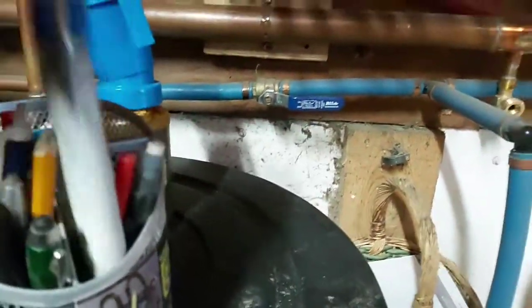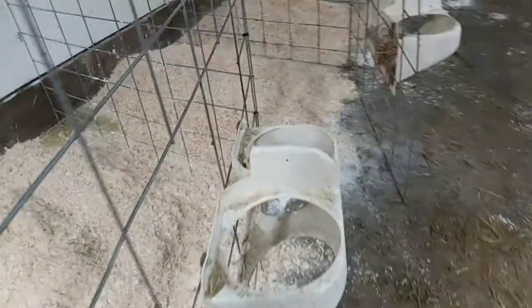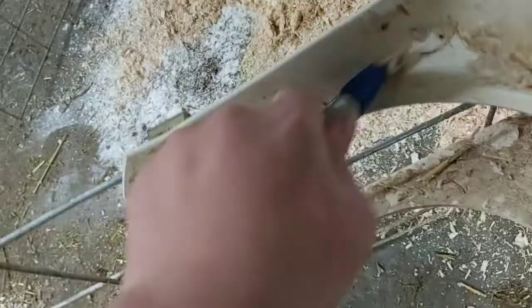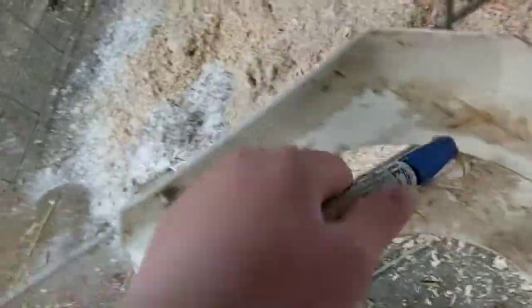Let's try one of these. Yes, I feel like this actually might work kind of good. Oh, that actually does work really good. Nice. Okay, well, I have to do all the ones along this row here. It's gonna be so much fun. I love doing this. My favorite job. But, yeah, see you in probably another hour. So, yeah.